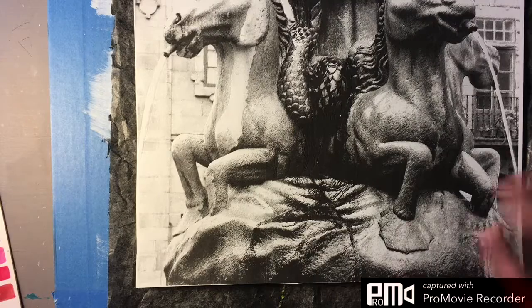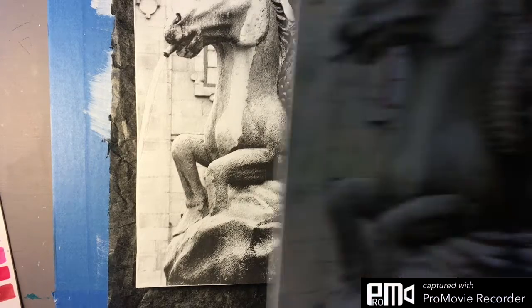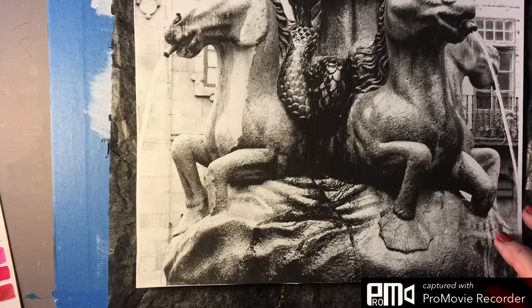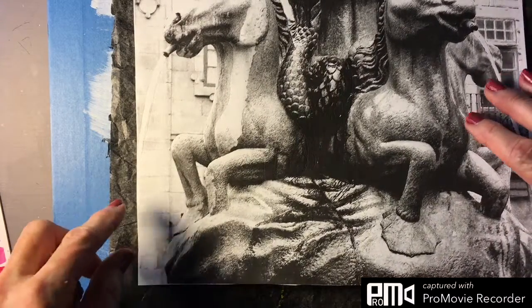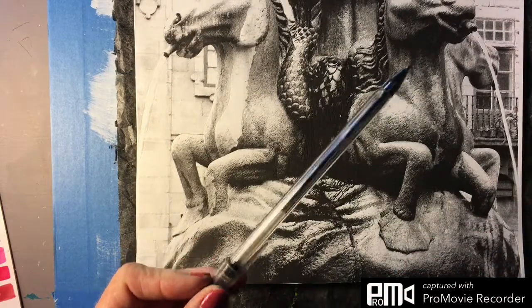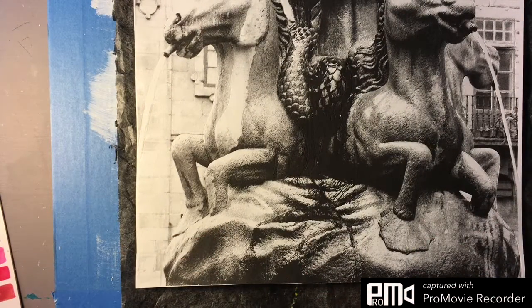I'll have my values. Now normally that's more valuable, but on this one, because it's all grays and browns and very much a monotone type painting, it's not so critical. But I don't like tracing over the actual photograph. So what I do is I put it on my board, and I just tape it down carefully, and I use the graphite transfer paper, and I use a pen. I use a big pen which has the perfect point for me, and I use one that has no ink in it, and that's just how I do it.